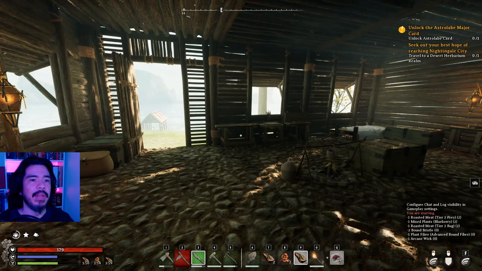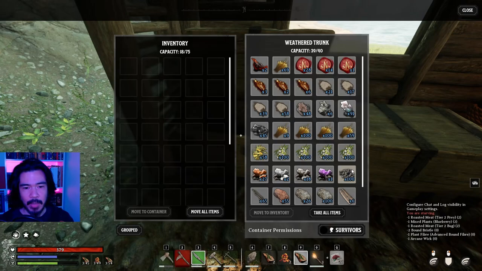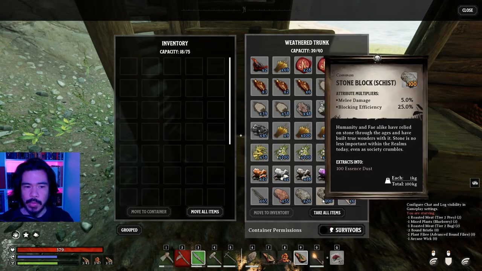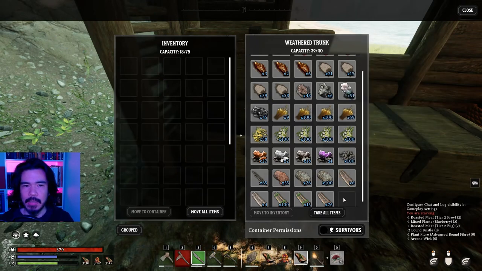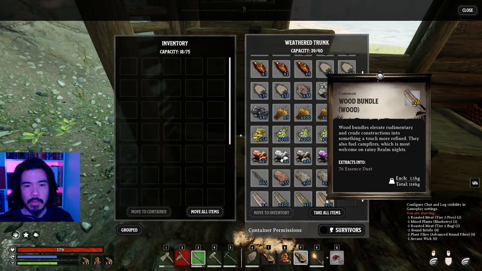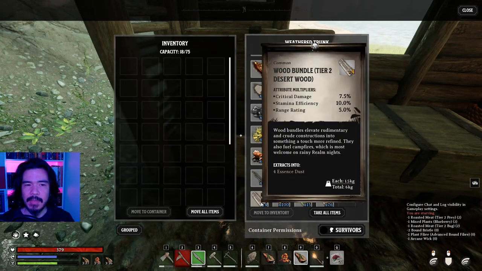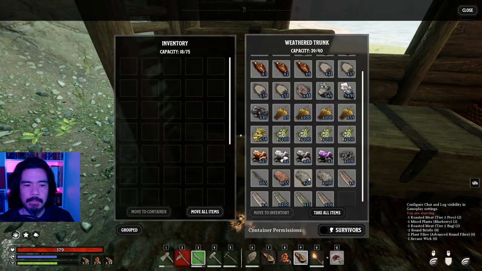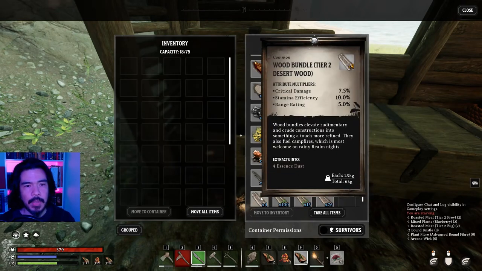So off camera, I went and did a bunch of farming. Here, take a look-see. Got a bunch of cool rocks, some cool schist. I thought I picked up some gneiss, but I didn't. I'll have to fix that. Also picked up a bunch of wood. Or is this the forest wood? And we're actually kind of low on desert wood. Could go grab some, because this would be good for a ranged weapon.